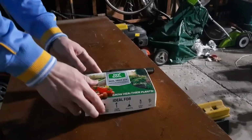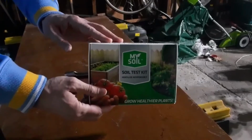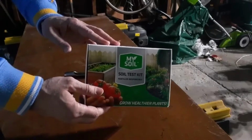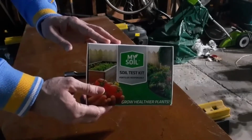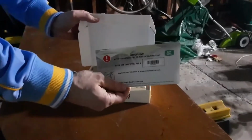What I'm using this year is called the My Soil Test. I got this off of Amazon for $30. Not too bad of a price. There's also the Yard Mastery system, which is very similar. I'll leave a link in my description below, which gives a couple more examples of soil testing that I would recommend. Opening up the box, what you'll find is a registration card.